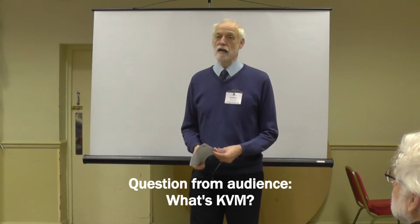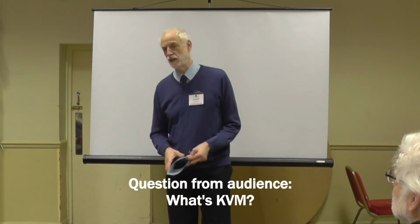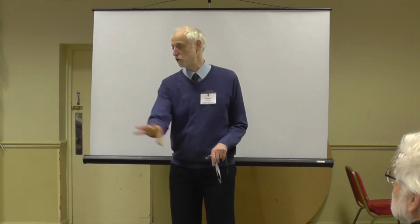Oh, sorry, it's a KVM switch. Basically, KVM is keyboard, video, and monitor. So you want to keep the same monitor, keyboard, and mouse on multiple computers. And before, none of them offered HDMI. Certainly not. Well, they were available, but I think a 2-port one was £200 and a 4-port was over £250, which is silly money.